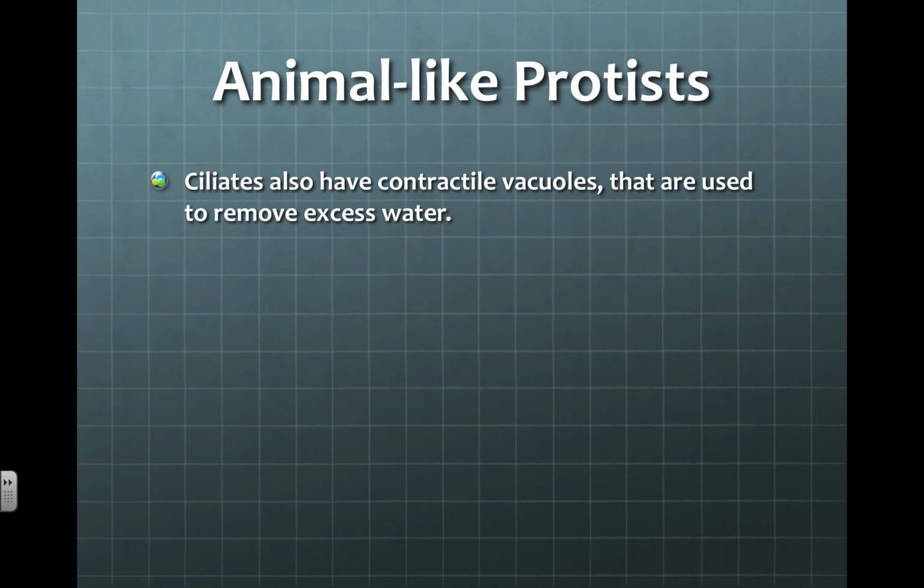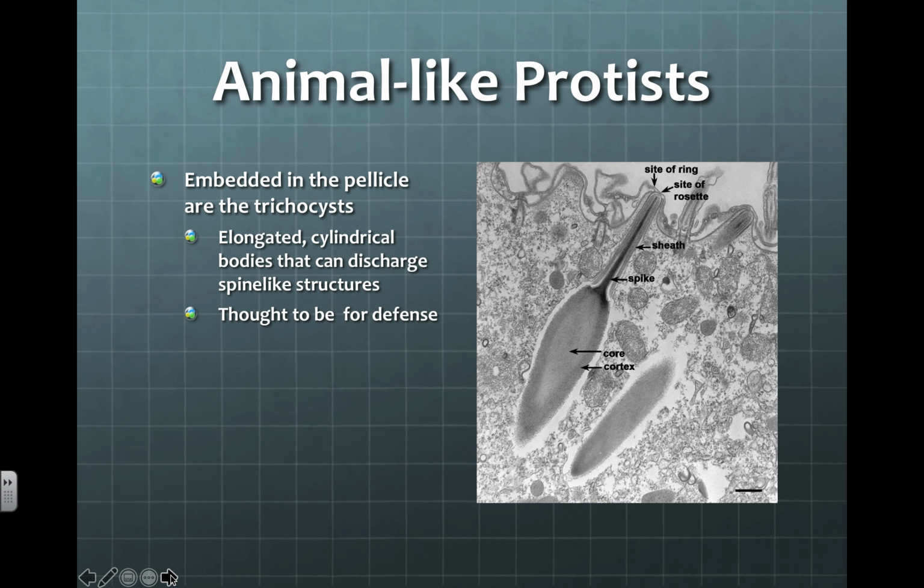For us, we get our water through osmosis, and so as long as there is a higher concentration and lower concentration, we're going to be able to regulate our water intake. But with ciliates that are in fresh water all the time, they only can control their water intake through what's called a contractile vacuole.